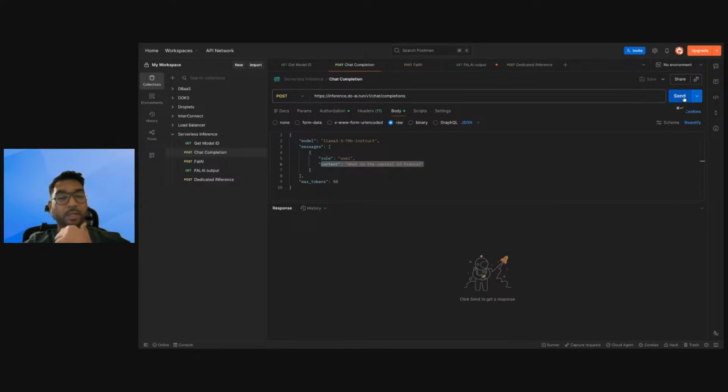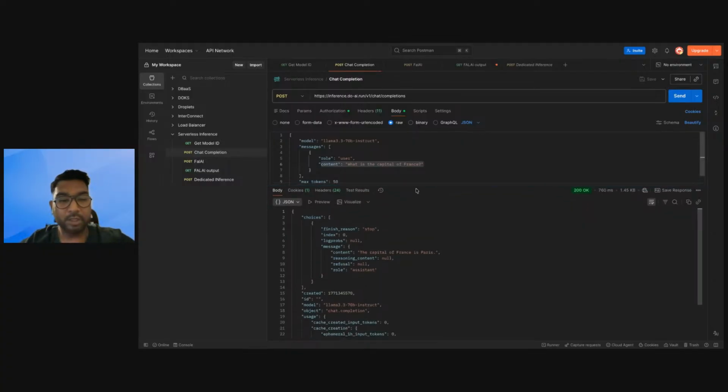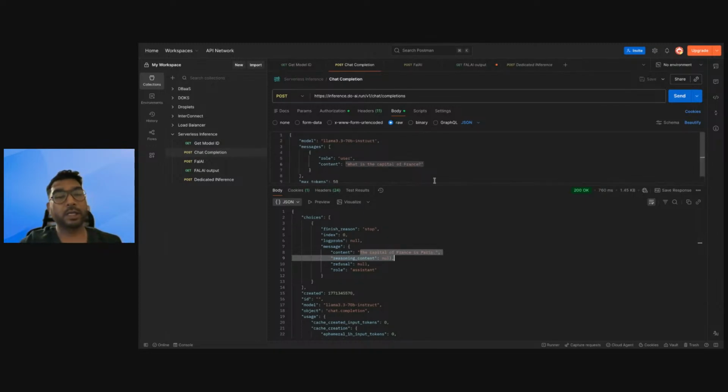Let's see what happens. So yes, we are seeing the output, and the output content is: the capital of France is Paris, right? So this was my input, and this is what I now see as the output using the LLM Llama 3.3 70 billion instruct.